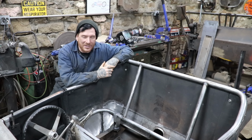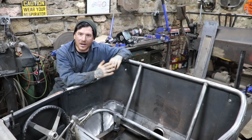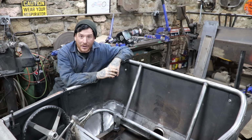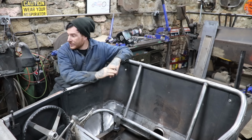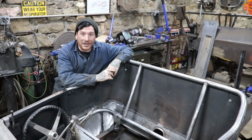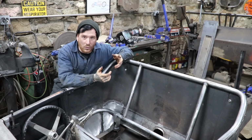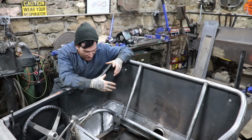All right, so that was basically one whole entire weeknight that I worked on this, probably from, I think I got out here maybe say 6:30 in the evening. It's probably 10 o'clock at night now, 9:30. And so this stuff takes quite a while to make a simple part like this.